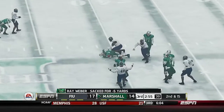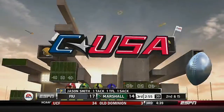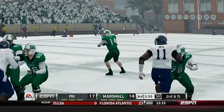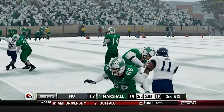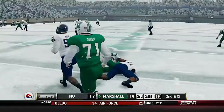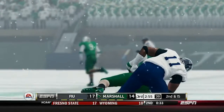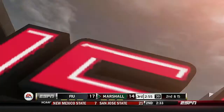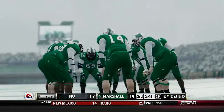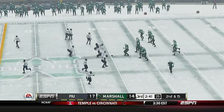Scrambling around, and he is drilled at the 40-yard line. Brad, not only did they give up a sack here, but their quarterback just got hit and hit hard. If I'm an offensive coordinator, especially an offensive line coach, I'm getting a hold of my offensive line, making sure these guys are on the same page, and they've got to take more pride in taking care of their quarterback than that play right there. From their own 40-yard line, it's second down.